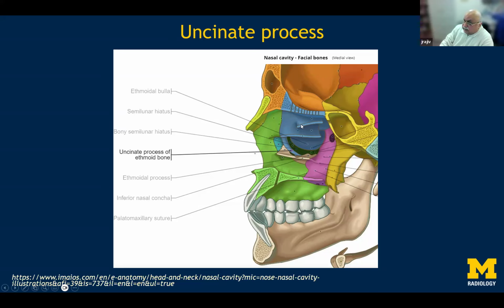So if you are doing anything and removing this part of the ethmoid bone, there is a chance that you are going to injure the anterior skull base, and also you are going to injure something more lateral to the uncinate process, which is the inferior aspect of the medial wall of the orbit as well. So that's important, to just in your mind's eye look at that particular area of the scan, just to make sure that you can identify and clearly demarcate the uncinate process, and also look at its attachment to the medial wall of the orbit.